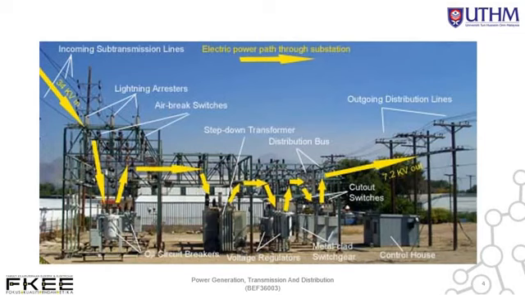The substation itself is a high voltage electric system facility. The illustrated figure depicts the path taken by electricity through a substation. It is represented by the yellow arrows. On its path from the incoming power line, which is over here, to the outgoing line, which is over here, the electricity will flow through transformer, busbar and switchgear. Those components will change the AC voltage level from one voltage to another.